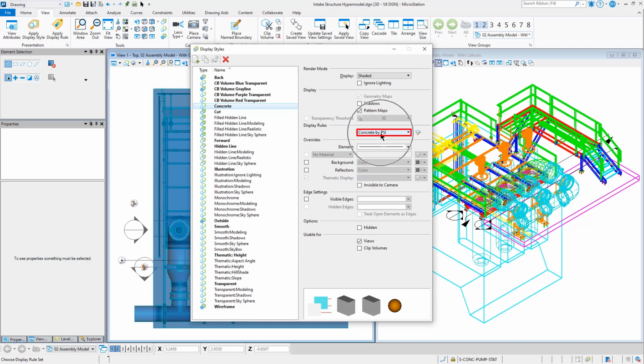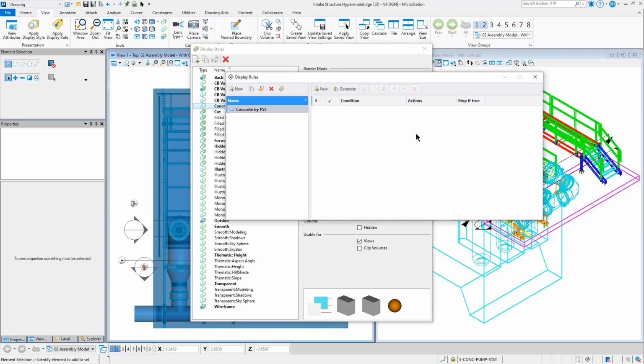Right now, I do have that concrete PSI display rule used here. So if I go ahead and actually open up the display rule editor, there's my concrete PSI display rule. And as you can see right now, there's really nothing going on. I'm just going to do a little bit of rotation here.